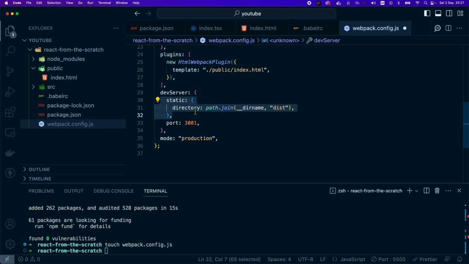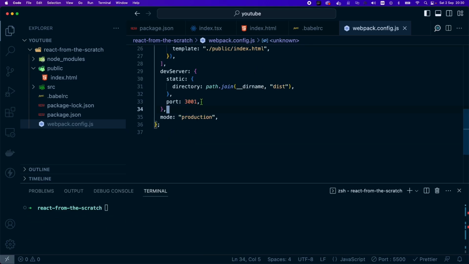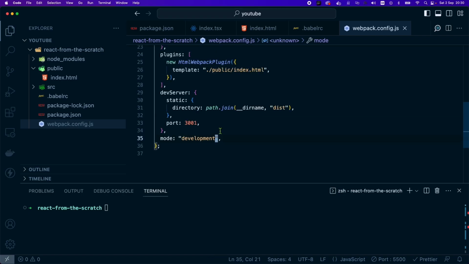And the static directory path, that's the folder where the static files will be served from. And then last but not least, the mode is set to production. Maybe we should set it to development, just because we're actually going to run it locally. We're going to try later to actually build our app and see if that works as expected. But let's just set it to development for now.